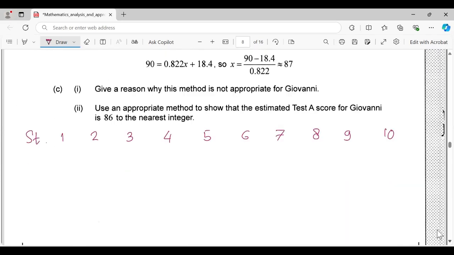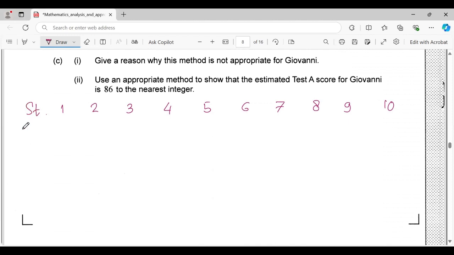Now, I will compute the sum of X squared, Y squared, as well as X multiply Y. X squared: 52 times 52 is 2,704. And then 71 times 71 is 5,041. And after that, 100 times 100 is 10,000. And you can multiply all of this data until the 10th. 61 times 61, 3,721. That is X squared.